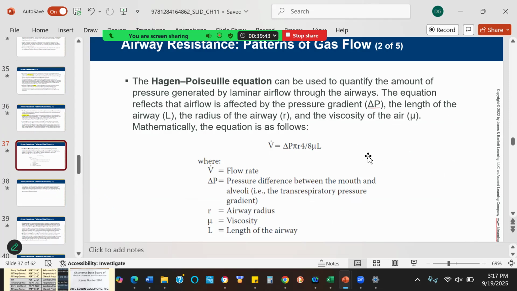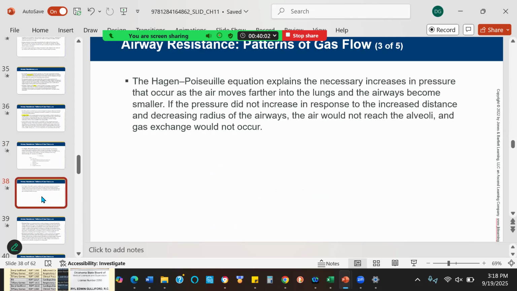You'll never do that actual equation on a patient, but it's interesting to see that the factors are the airway radius, the viscosity of the gas, that's why helium helps. The Heliox, because it's so much lighter than air, is easier to move. And then also the length of the airway.